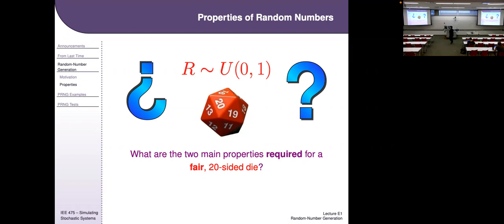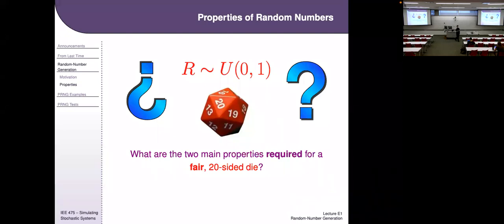Evenly weighted. So I think you mean it'd be just as likely to get a 20 as it would be to get an 11. That's sort of right? Yeah, so uniformity. That's one of the things. What's another thing I might want out of a die? So I roll it, and over 100 rolls, I get every side equally often.